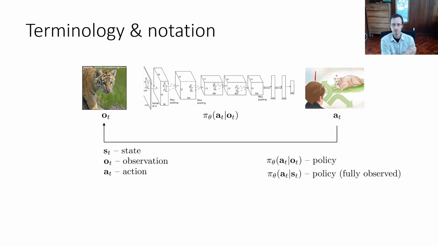And sometimes when we learn policies, we'll write policies as distributions over A given S rather than given O. I will try to point out when this is happening and why, but to understand the difference between these two objects, let's talk about the difference between states and observations, and then we'll come back to this. And typically we'll refer to policies that are conditional on the full state as fully observed policies, as opposed to policies conditional on observation, which might have only partial information. So what do I mean by this?